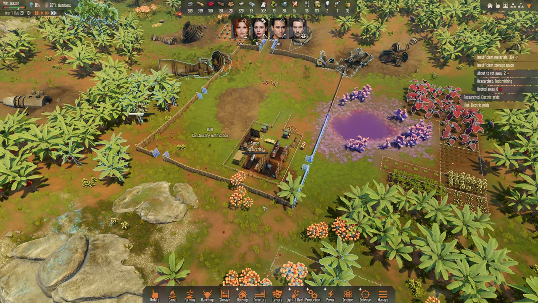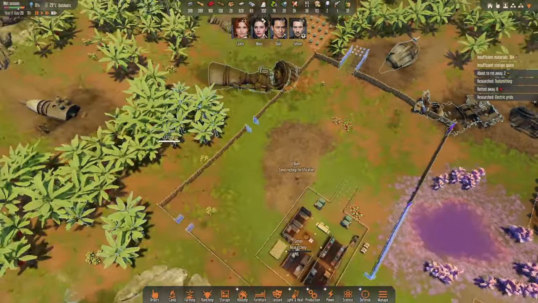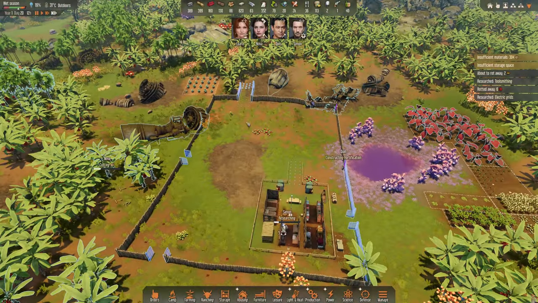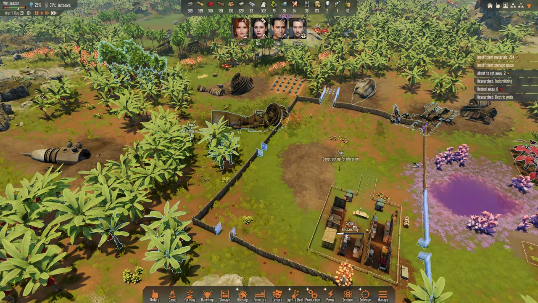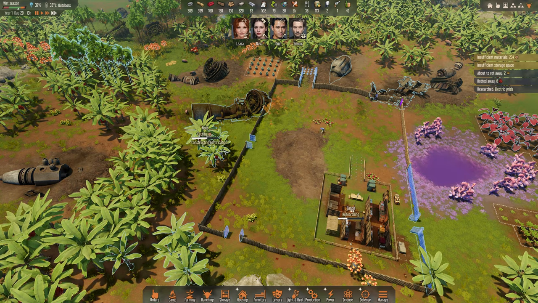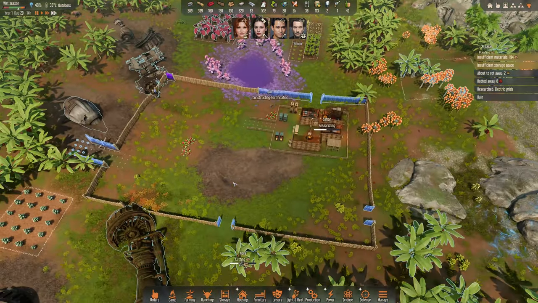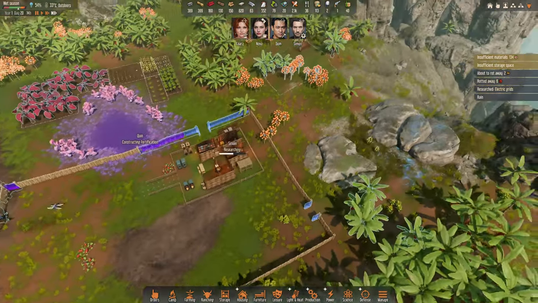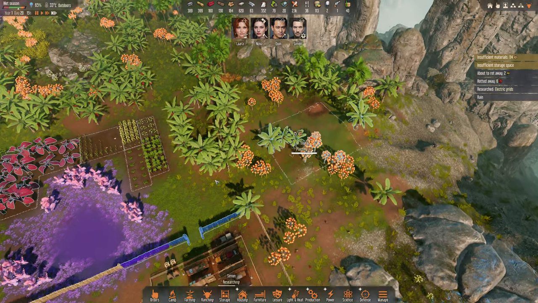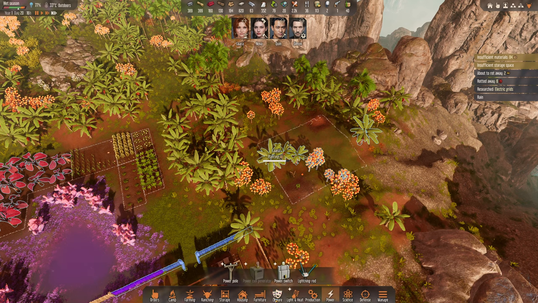Electric grids, I don't need the tutorial, I already know. Is it a thunderstorm again? Hopefully not. Okay, it's just rain. Housing, so we can make some housing, tower, production, power, light.